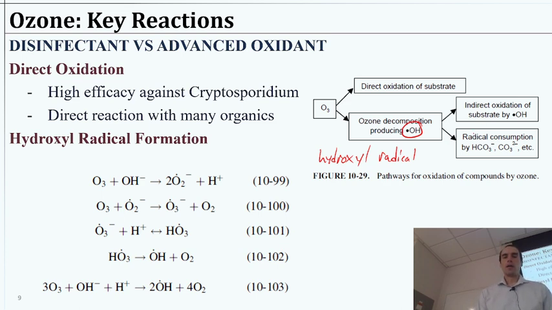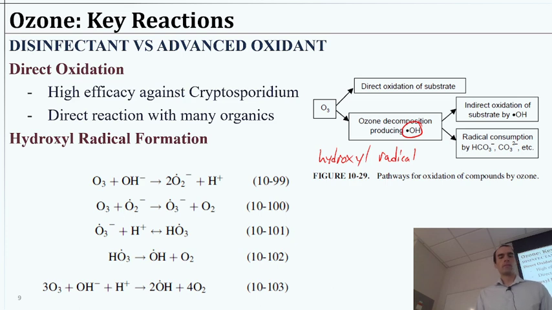Okay, so hydroxyl radical could then react with this as an indirect oxidation of the substrate by hydroxyl radicals, meaning indirect from ozone. Hydroxyl radicals then directly reacting with it, but ozone causes an indirect oxidation by formation of the hydroxyl radicals. Alternately, sometimes these hydroxyl radicals could be scavenged by things that just take it and don't really do anything else with it.